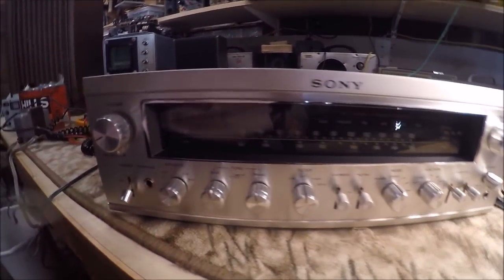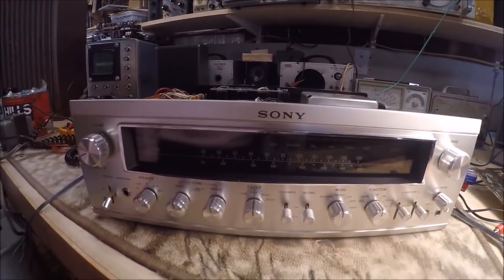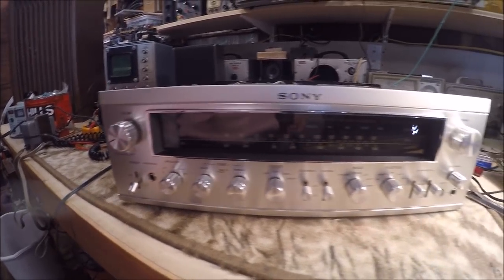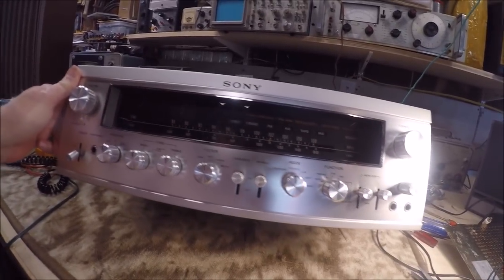Let me get that light down a little bit. What's really going to sell it is the cosmetics. I hate to say that, but that's the reality of it. Collectors want units that look pristine and look beautiful.